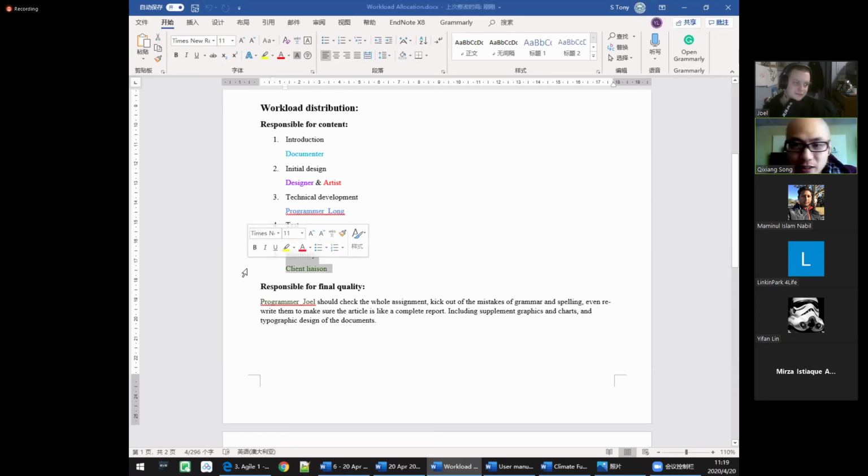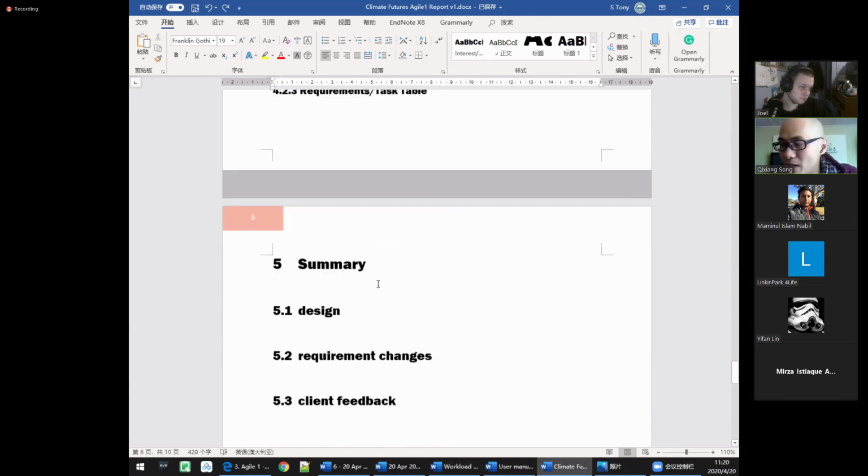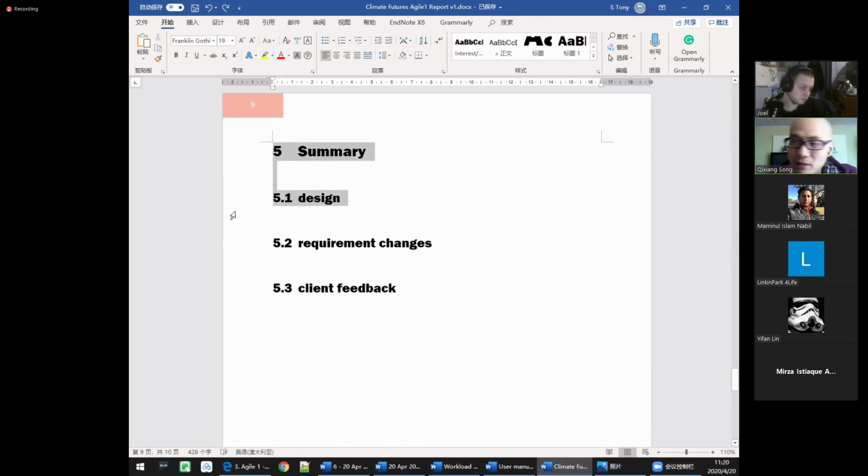And King, could you write the summary parts? The summary is about what our design is, what the Thomas requirements changes are, and what the Thomas feedback on our design is. Sure.